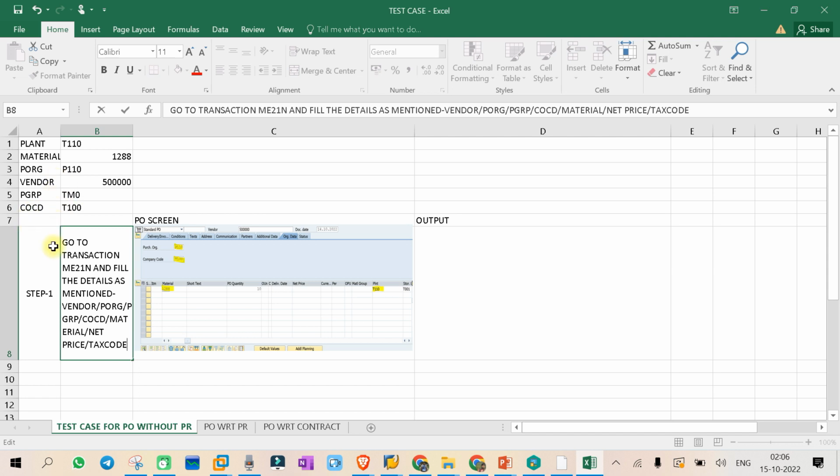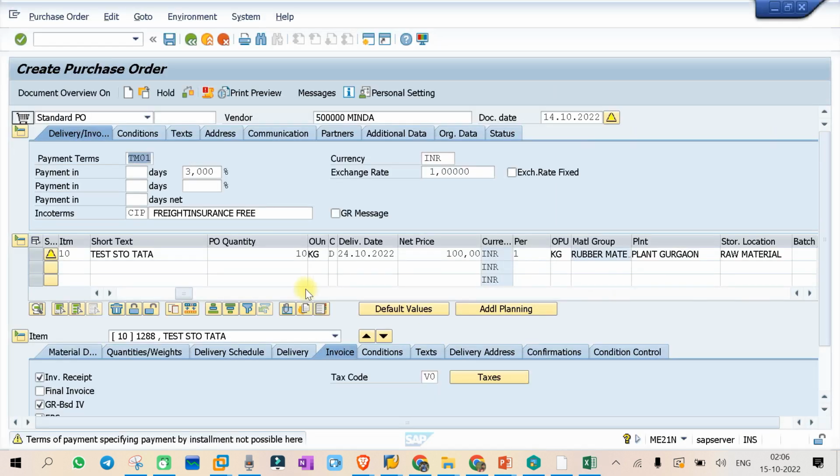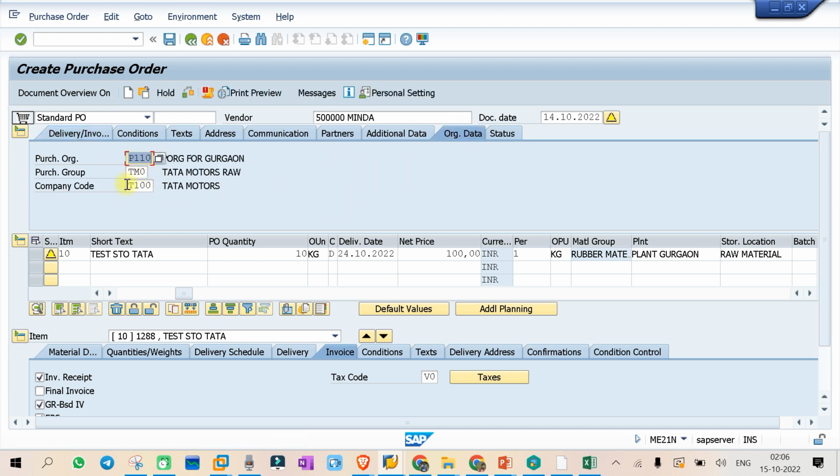So this is the PO screen. It is better if you give this screen as a screenshot, that will be helpful for your user to test it, because we have the organizational data here: purchase organization, purchase group and company code, and here the material number, whatever the quantity is and whatever the price is, and here you can see the plant, the storage location, and the tax code.